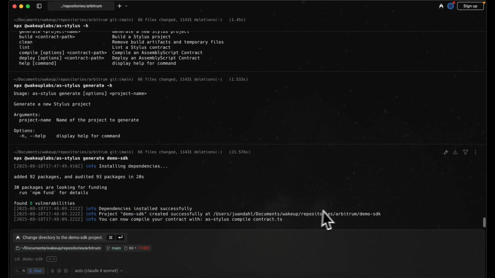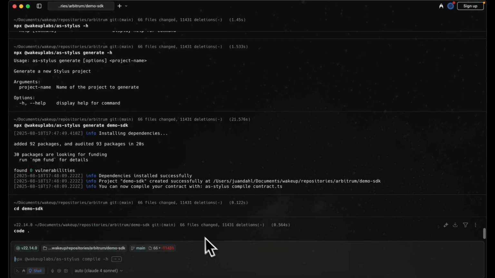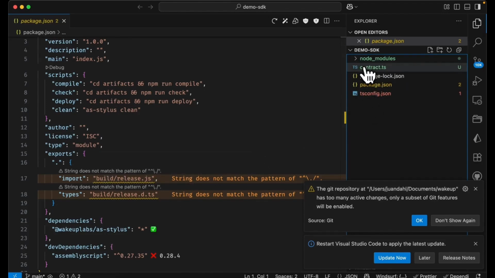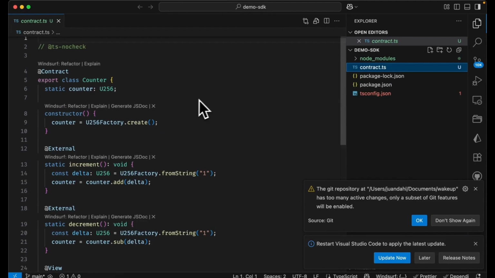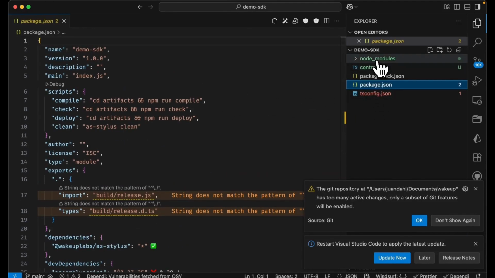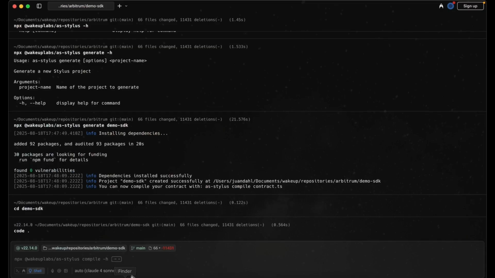Well, once it's completely finished, we can proceed to the designated folder, and if we look at it, for example by opening it in our preferred editor, we have a sample contract which we will use as boilerplate, a configured package.json, and a folder containing the necessary modules and all installed dependencies.